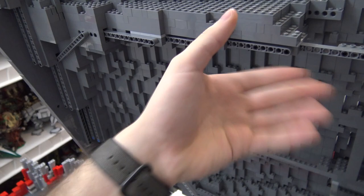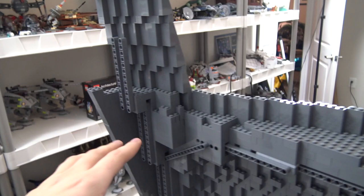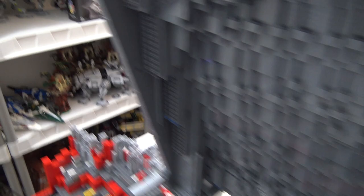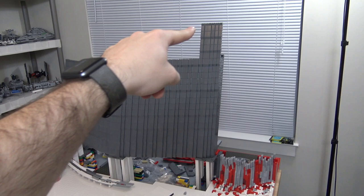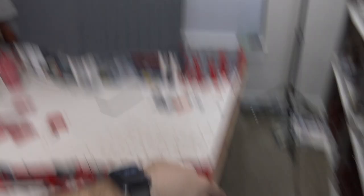What I went ahead and did is built this up like I normally would with what we had, and I also put a little layer here. I wanted to get the wall finished by this segment, but it's going to be next segment. To show you what the final height is going to be, I built this little thing right here - this is the final height of the wall. If we come around, you can just see how massive this is going to be. That top right there is reaching exactly at my eye level - at least five feet above the ground.